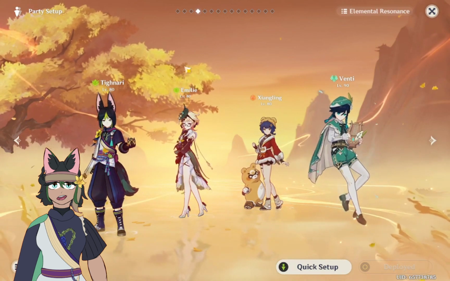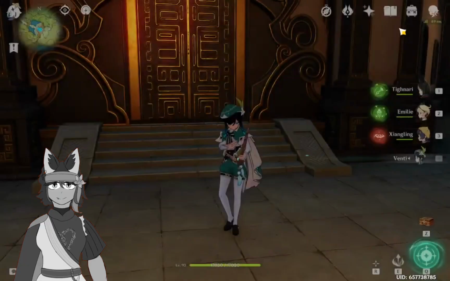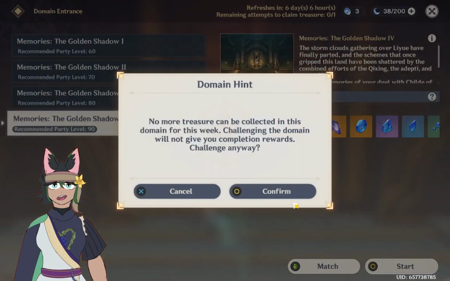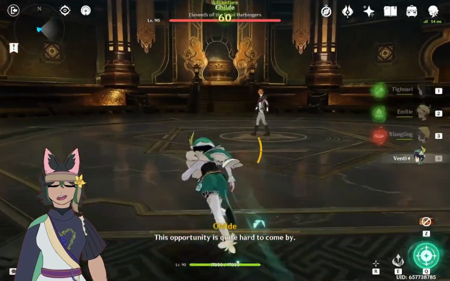But the team I mostly run him in is just Tighnari, Emily, Zhongli, and him, Venti. I like this team. Anyway, let's go beat up Childe. This opportunity is quite hard to come by.